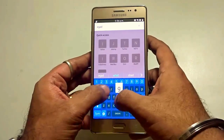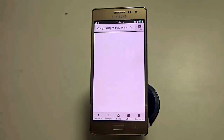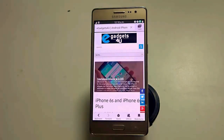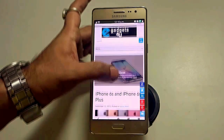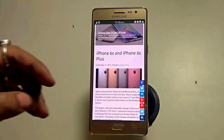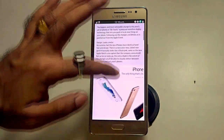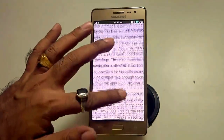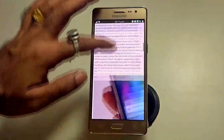If I go ahead and type my official website eGadgets4U.com and hit go — I need to enable the Wi-Fi first. You see it doesn't take much time to load this website. It runs on a Snapdragon chipset with a quad-core processor locked at 1.3 GHz and 1 GB of RAM. Browsing the net is a delight because of the speed. The touch sensation is awesome, and pinch to zoom is working perfectly.